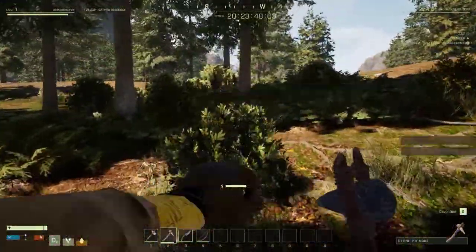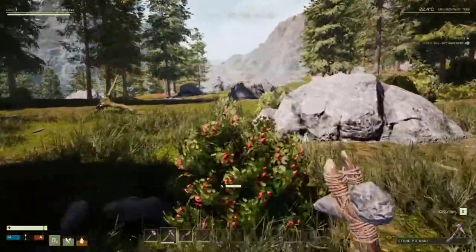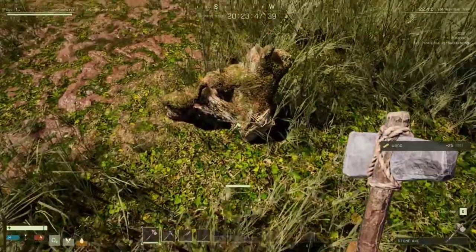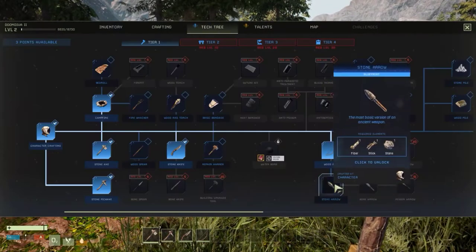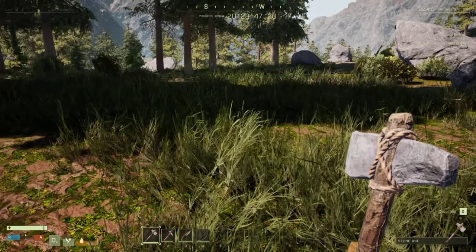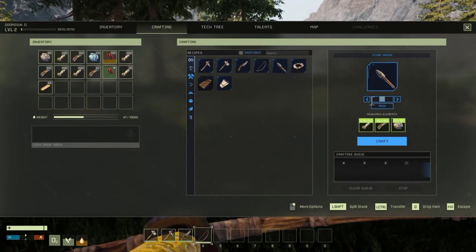Oh, I need to level up. He'll run. Arrows, bedroll, bandages, and I think I want to be able to run faster. You never know. Oh, and I should be able to make arrows now. Let's make 40.